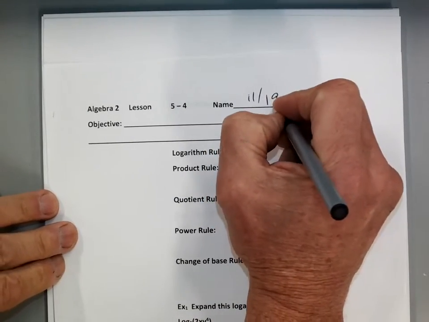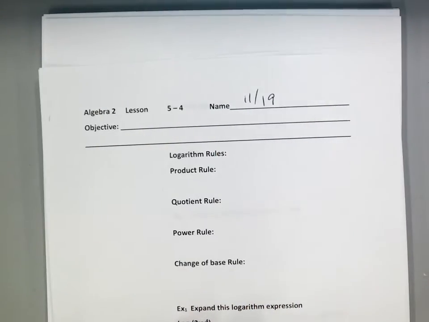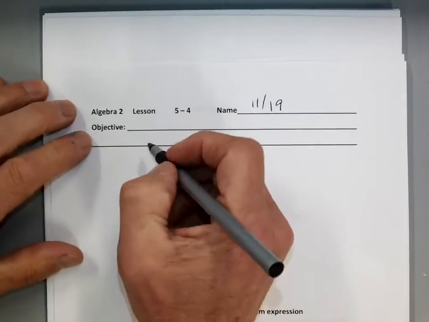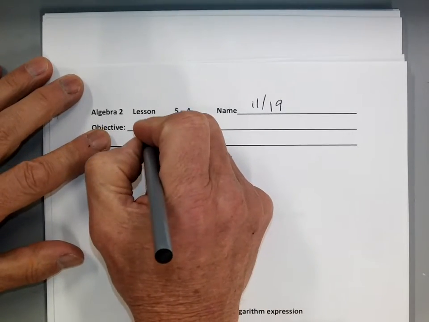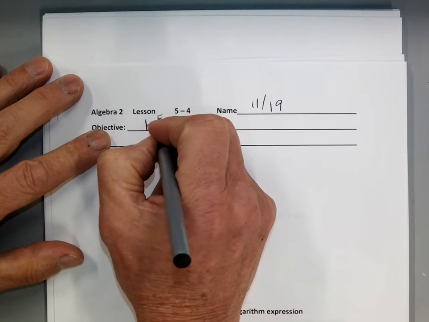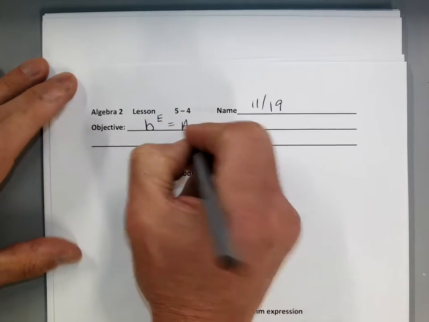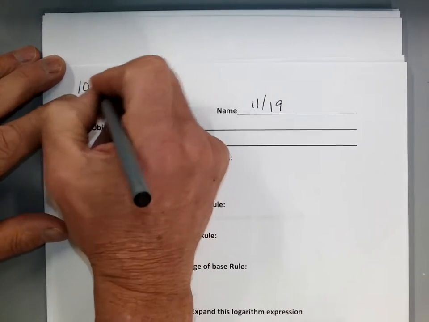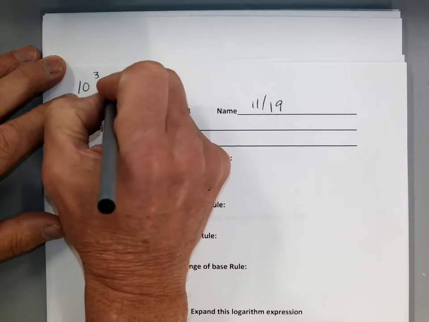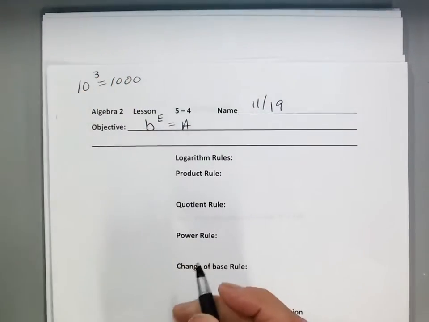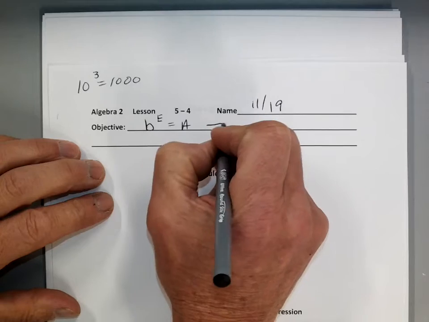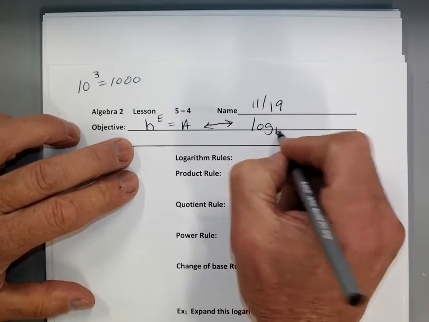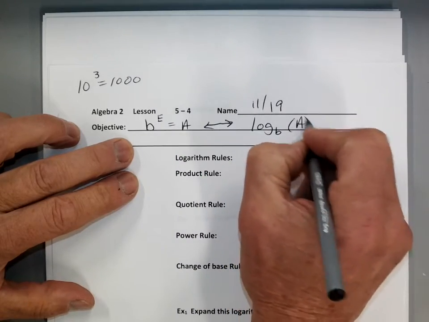11:19, huh? Yeah. So, logarithms. Let's keep going with logarithms. Logarithms sound hard, but they're really not. Let me go ahead and write this down. We know that if we have some base to an exponent equals some answer, for example 10 to the third power equals 1,000, we can rewrite that in what we call log form. We rewrite it as log of the base of my answer equals my exponent.